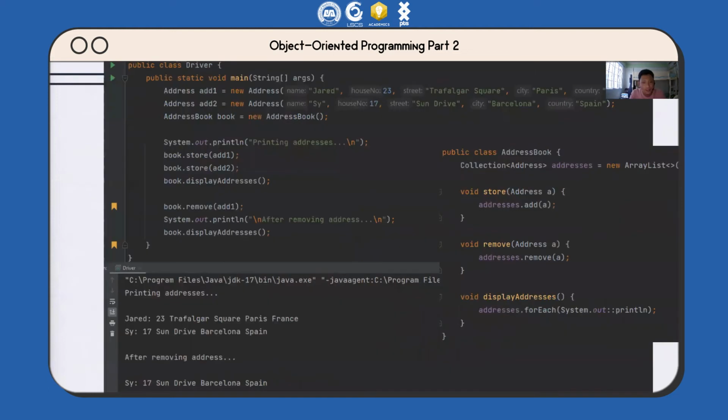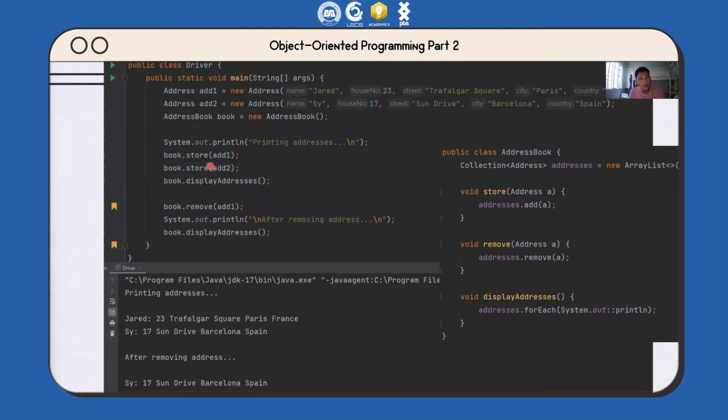So let's say here we have the main class, the driver class in the previous example, and then we have AddressBook. I know, for example, that I'm the one who made these, right? But if you were to use this class for your project or whatever, you know that the address book can store an address.